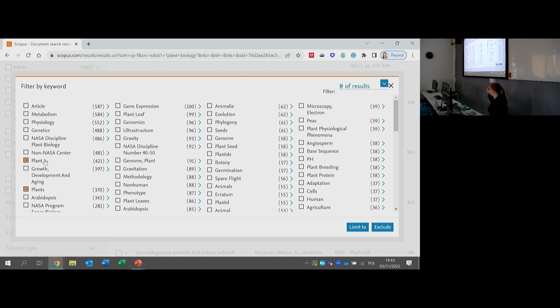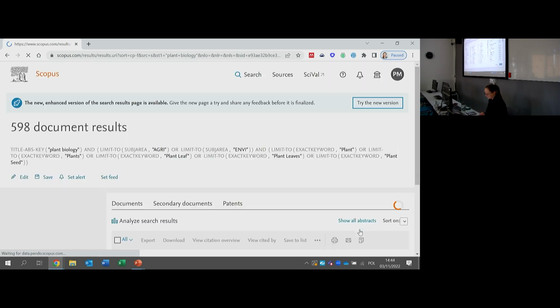Some authors are using plant as a keyword, and some of them are using plants as a keyword, yeah? I will go with this one as well, and with this one as well. And once again, you can see this is plural and singular. Okay, maybe something more. And I will limit my search to it.